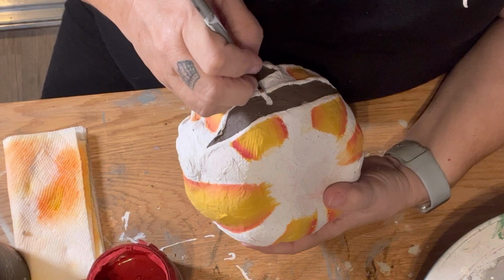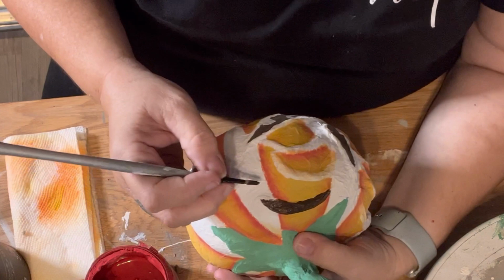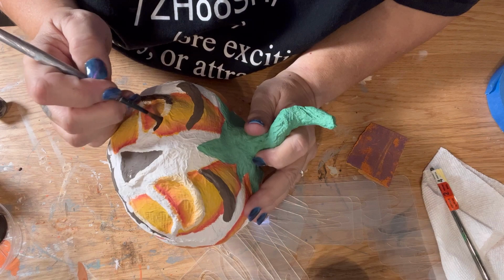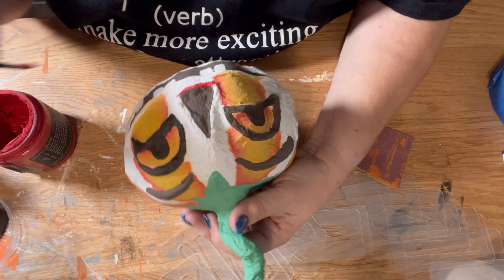And here I'll use my base coat of vintage linen to add teeth to my jack-o'-lantern. When that's dry, I'll go ahead and use my layered chocolate to start enhancing the darker features like the eyebrows and the line around the eyes. The next step is to use marquee to highlight the nose and the mouth. Well, the lip area anyway.